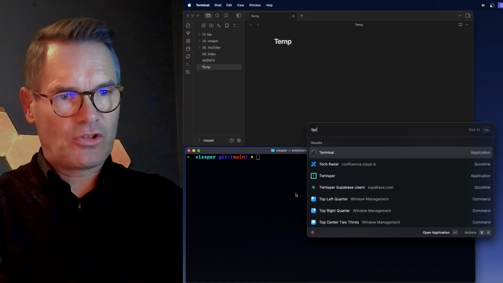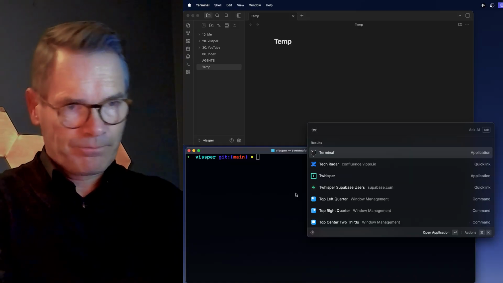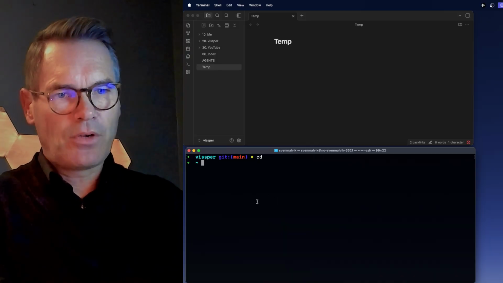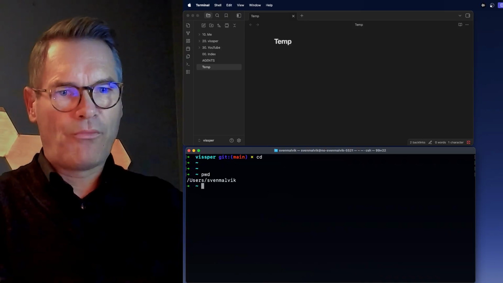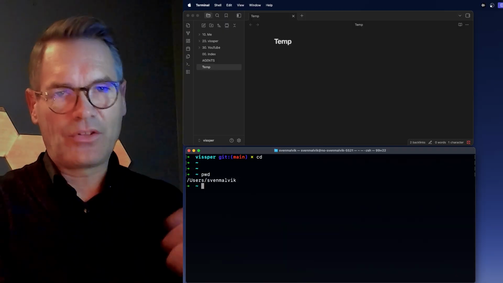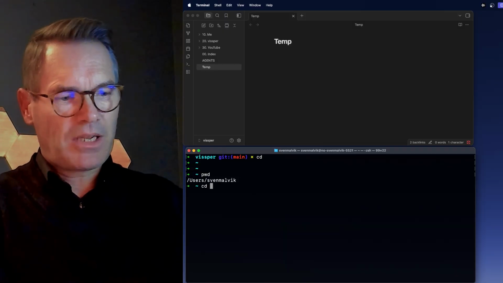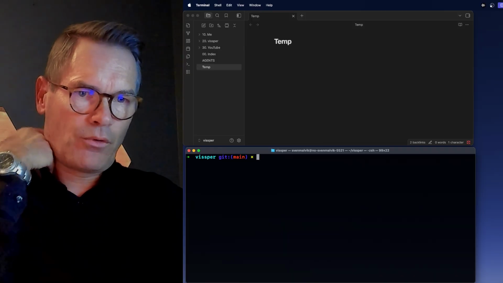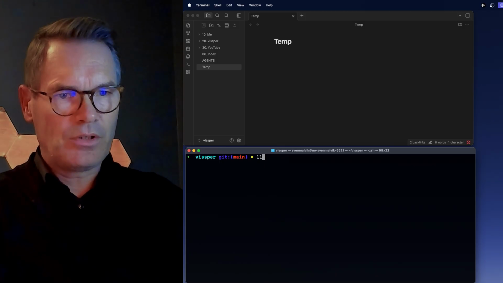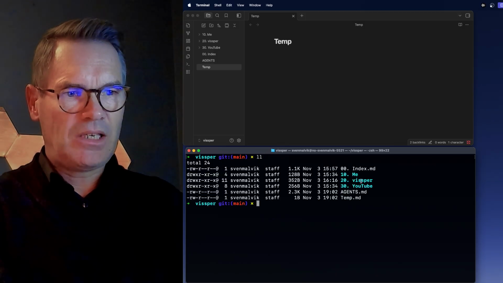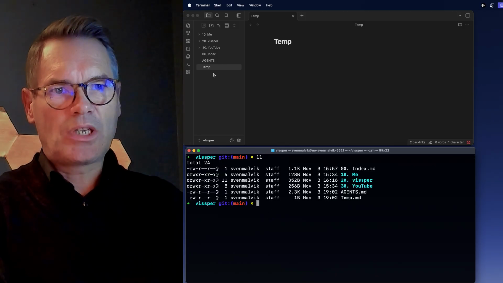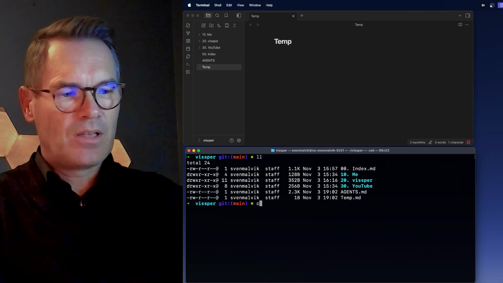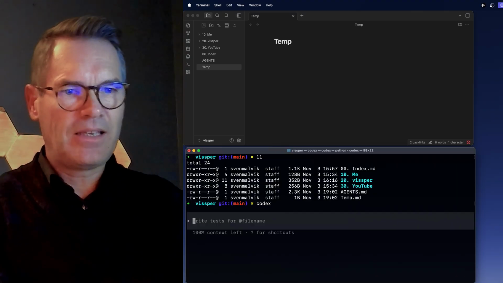So you can open a terminal, and then you get your terminal. By default, you are in your home folder, which is users and your name. But I want to go back into my folder here, because this is the folder you see here, me, Whisper, YouTube, which corresponds with this here in Obsidian, right? So let me just start Codex here.